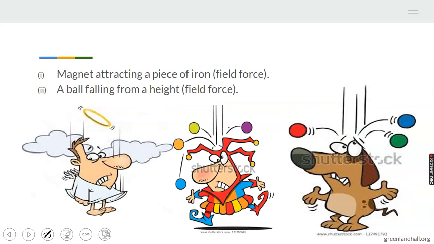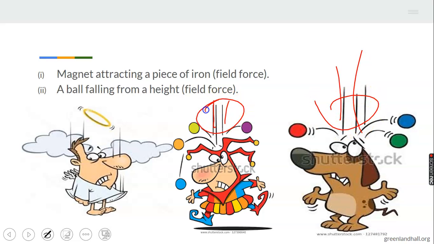Now, a magnet attracting iron filings. You've seen that before. A magnet can attract iron filings together. If you have a magnetic bar, that is going to be a wonderful experiment for you to try this time. Get your magnet and get your pin. Put them not too far from each other. When you pull your magnet towards the pin, you see that it attracts the pins together. That is force.